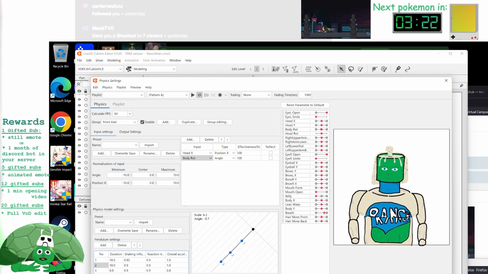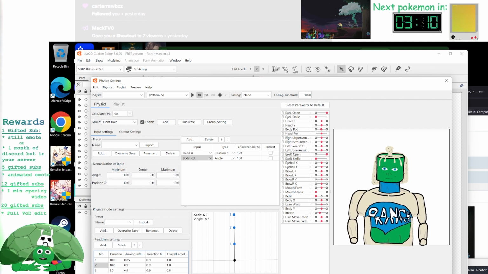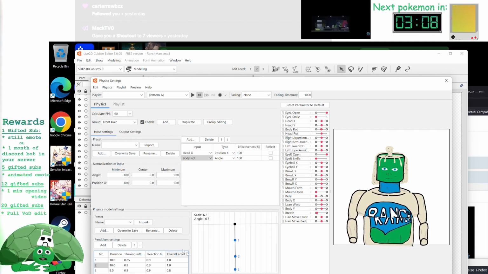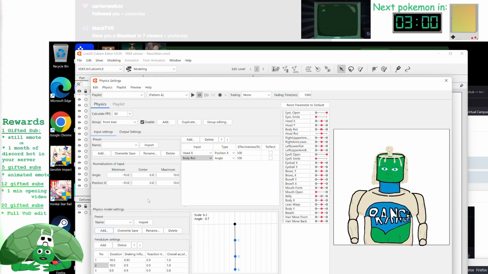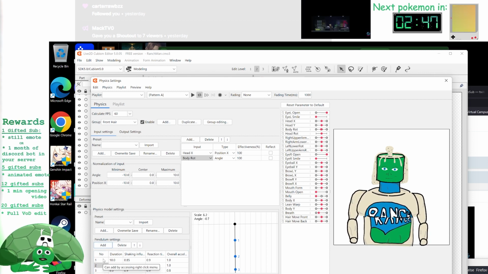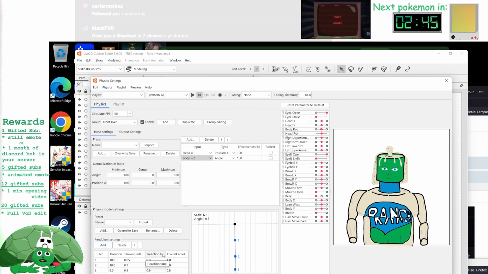I don't know if they have other settings. Can we change where the root is? No, I don't think we can. It can only dangle. All right.